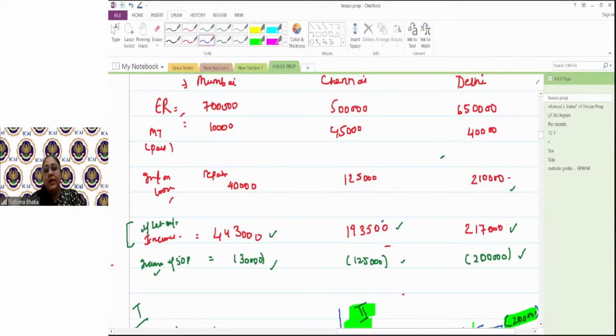अगर आपका सेल्फ ऑक्यूपाइड प्रॉपर्टी का कॉन्सेप्ट इज क्लियर, लेट आउट प्रॉपर्टी का कॉन्सेप्ट इज क्लियर, डीम लेट आउट प्रॉपर्टी का कैलकुलेशन इज जस्ट अ बेसिक कैलकुलेशन एंड मेक द कॉम्बिनेशंस. But if your self-occupied property ka concept is not clear or LOP ka concept is not clear, then there would be a mistake here also. So please let out करते time उसको let out समझो, self-occupied करते time interest के ceiling limit समझो, combination time पे focus की interest should for both self-occupied property combined would not cross the certain limit. Okay.